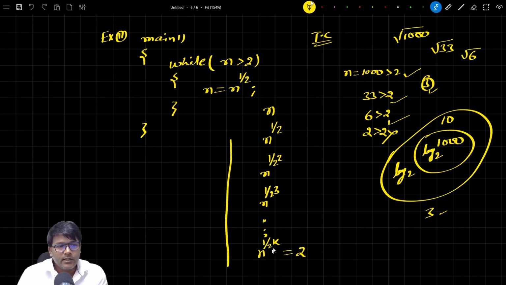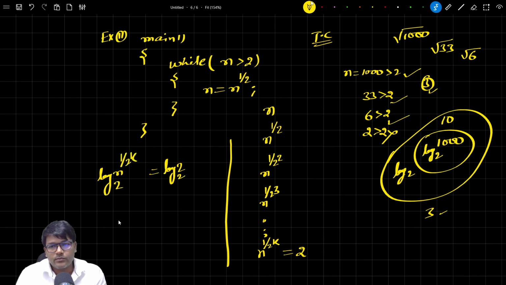So if you apply log base 2 on both sides, 2 equal to log of n to the power 1 upon 2 to the power k base 2. So that means log n base 2 into 1 upon 2 to the power k equal to 1, right? If we solve this, log n base 2 equal to 2 to the power k.